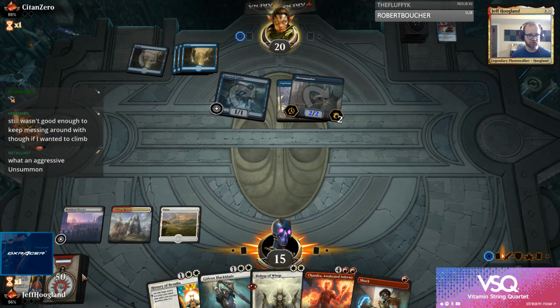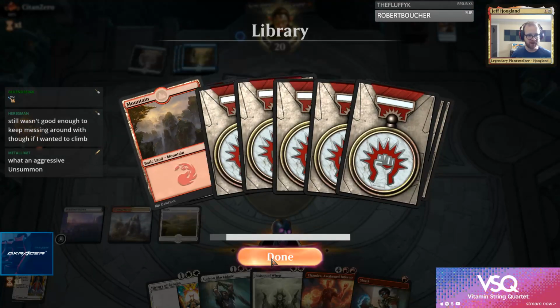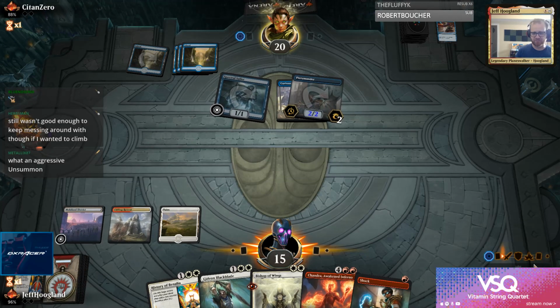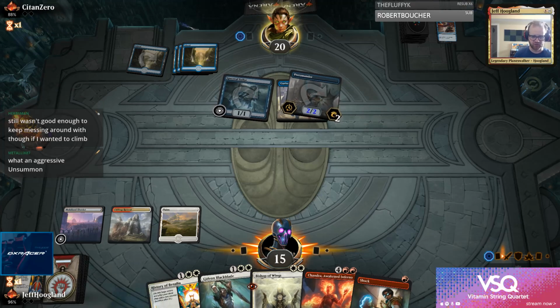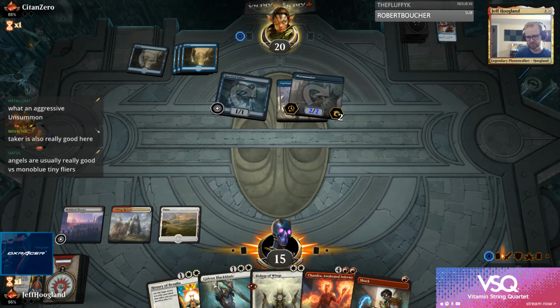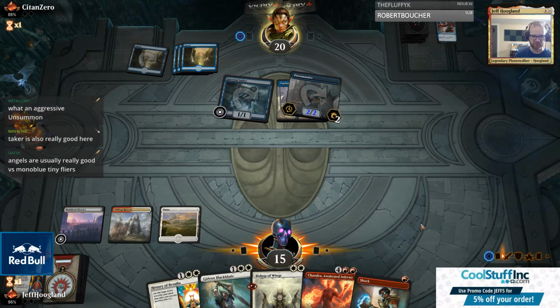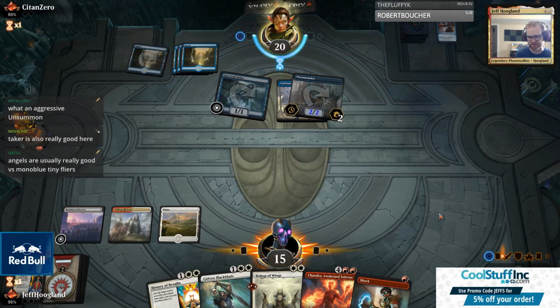Been kind of punished for my decision to bottom the mountain and keep the Mobilized District, but impossible to know that we're never going to draw another land. Yeah, historically speaking, the Angel decks have been good against these Flyer decks, and Tithe Taker is also reasonable in a matchup like this, I agree.